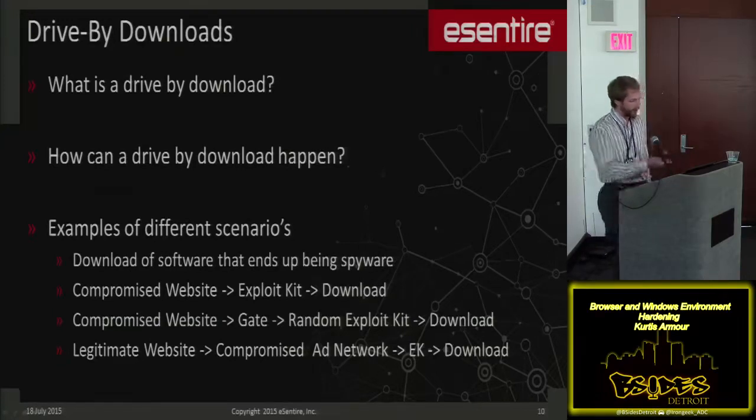So obviously, you visit a compromised site, which is hosting an exploit kit, which then ends up in a download. You visit a compromised site, which leads you to an exploit gate, which serves you a random exploit. You get exploited, and it downloads to the system. Or it could even be a legitimate site hosting a compromised ad network, and then you hit an EK, and then you get a download.